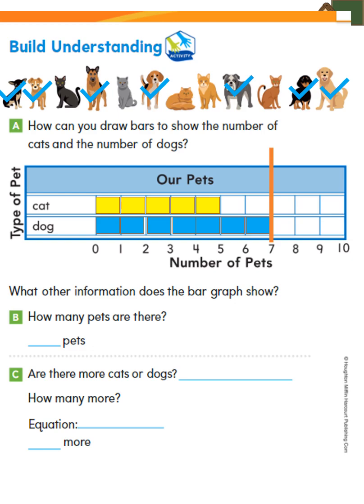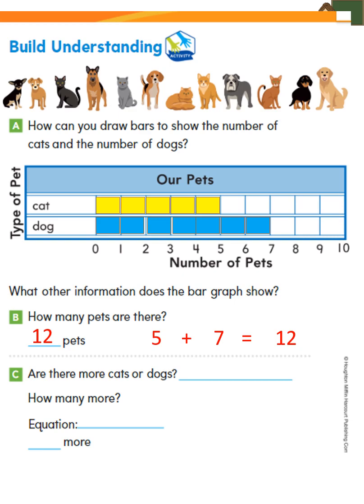So now what we can do is we can answer the questions. How many pets are there all together? Okay, so we saw that there were 5 cats, and we're going to add how many dogs? 7 dogs. So what is 5 plus 7? I'll give you a second to try to figure that out. Oh, I hope you've got it with me, but 5 plus 7 equals 12. So altogether, the graph is showing 12 pets.